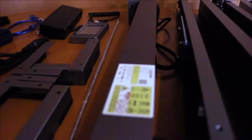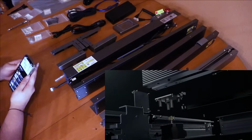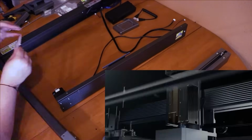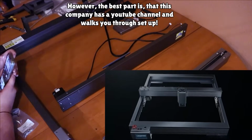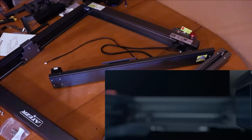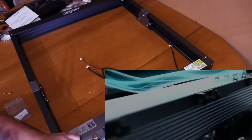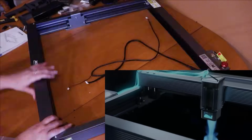Not sure if you could tell by the box, but this is a very big boy. The working area expands to about 17 by 17 inches, and it's by far the biggest build plate item that I own now. It can also cut through about 15 millimeters of solid wood in just one pass, which, as far as I understand, is a thick boy. It can also engrave on just about anything, which is how I used mine in today's project.